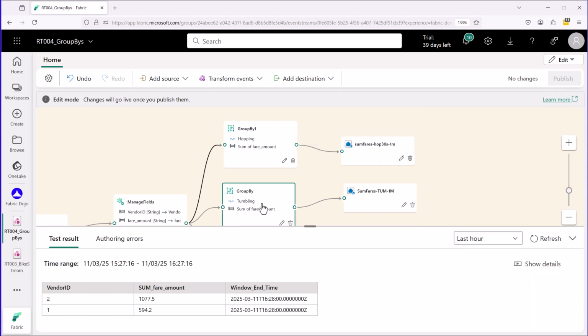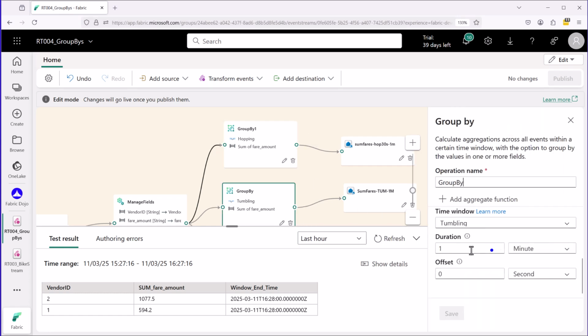The tumbling window is defined fairly similarly, but we don't have the hop size, right? So this time we just have the window length, which is 1 minute, 60 seconds in this example. And we know that because we've defined it as a tumbling window, it's going to do this, and then this, and then this, and then this, obviously with equal window lengths. Just my drawing is quite bad, but you get the picture. So it's very simple to configure.